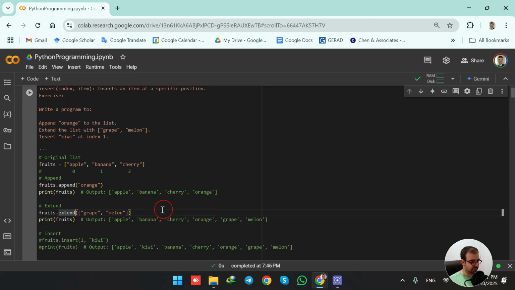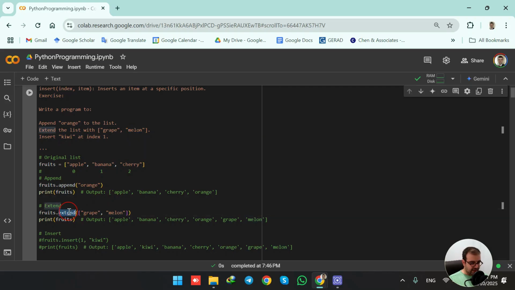Be very careful about it. And then having two items separated by a comma. If we were having three items, we were going to have another comma here, then pineapple, for example. So I'm not going to add pineapple because it was asking only for grape and melon.